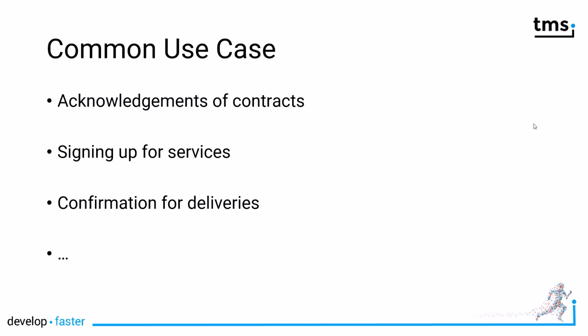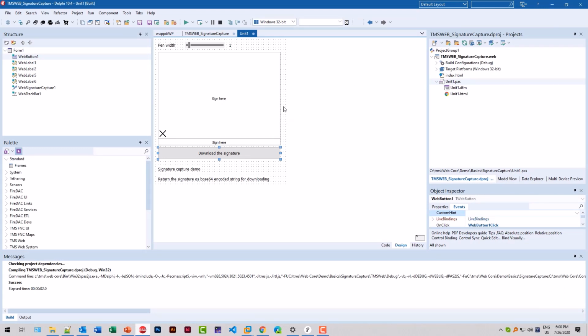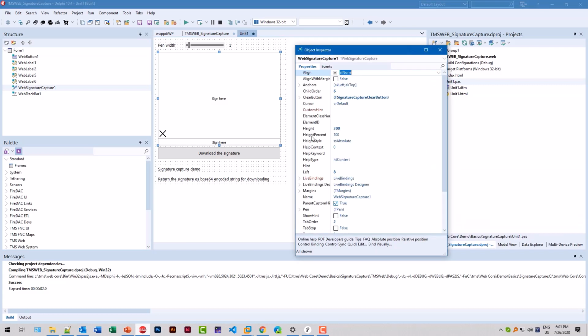You do not need to pay any attention to the target system because the web application will take care of the rest for you. TMS makes it very easy for you to offer handwritten signatures. You simply define the area where the user can sign. The signature will then be delivered as a graphic. Of course, you are used to this from TMS. The control is fully customizable.